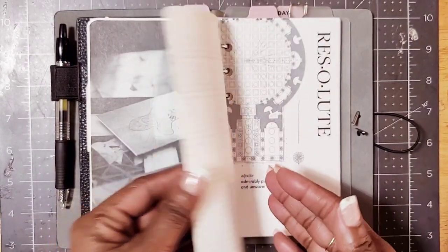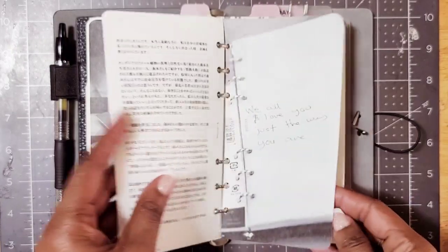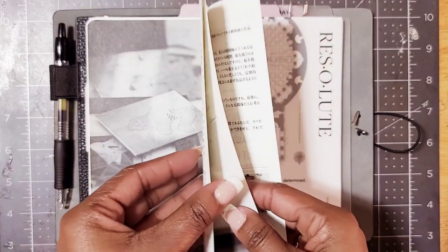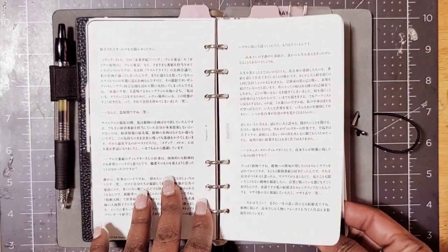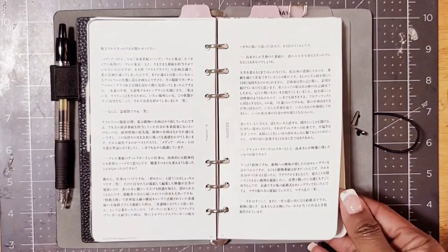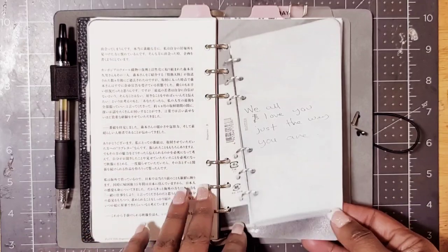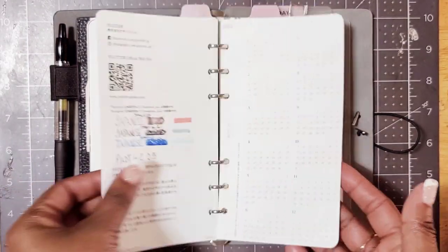And there's a lot. And you know, translator apps work okay. I mean, you could probably get away for the most part. If you don't know Japanese, I would say still try to have a little fun and make it a little challenge for you to use a translator app and try to read this. I find it fun. So anyway, that's nice that you get one of their magazines.